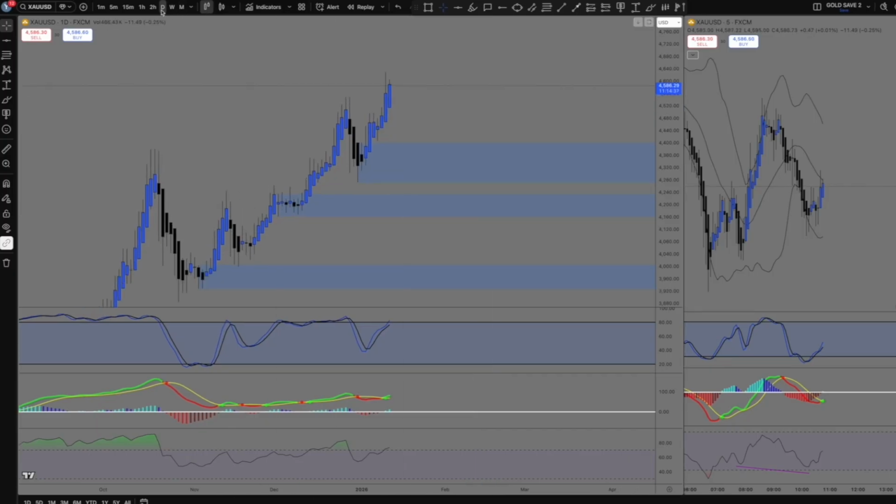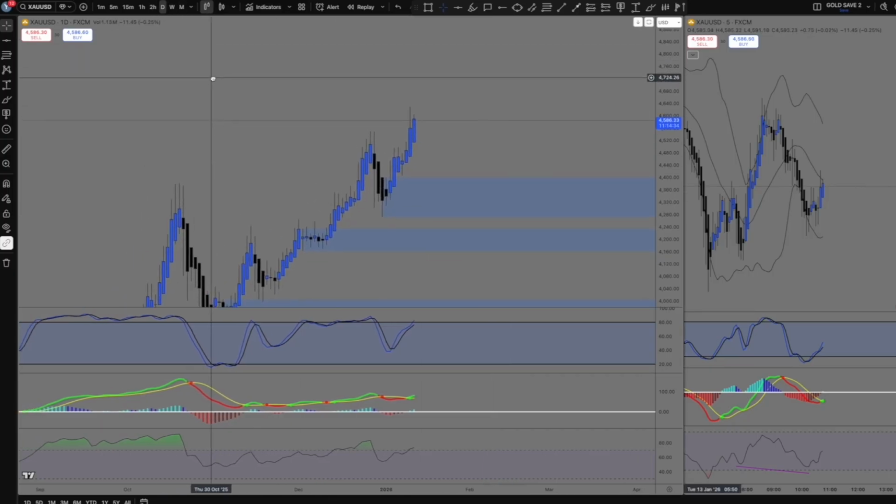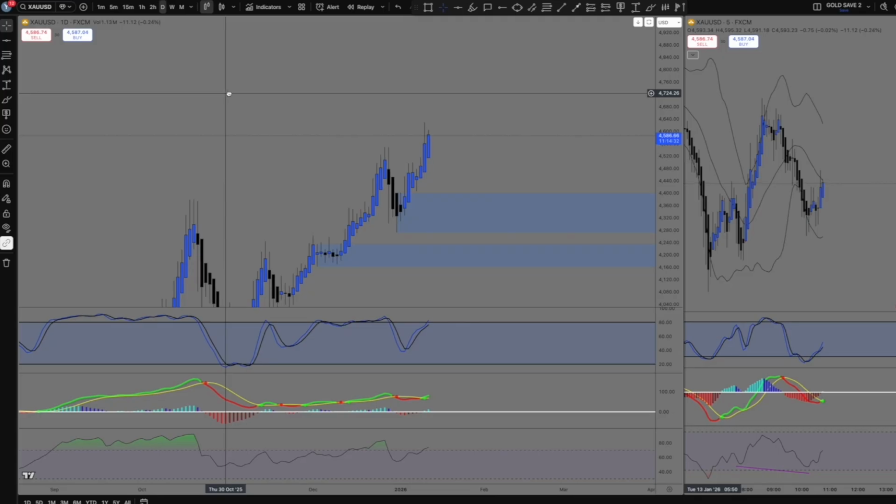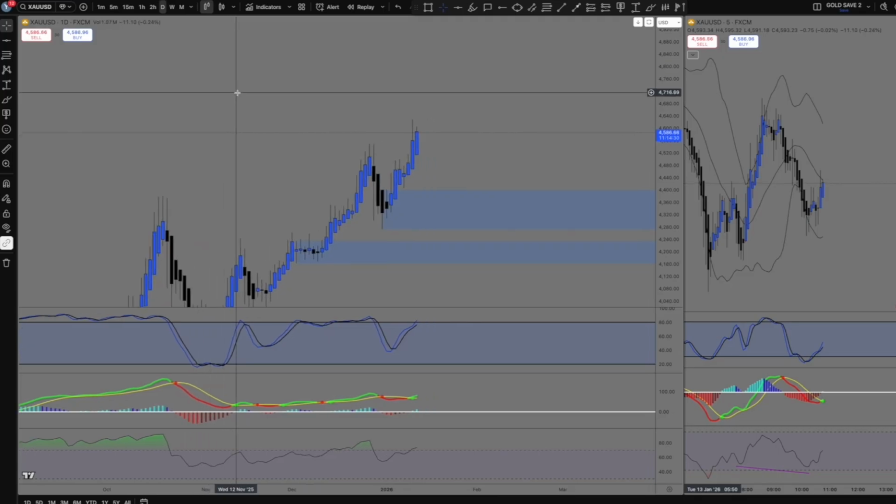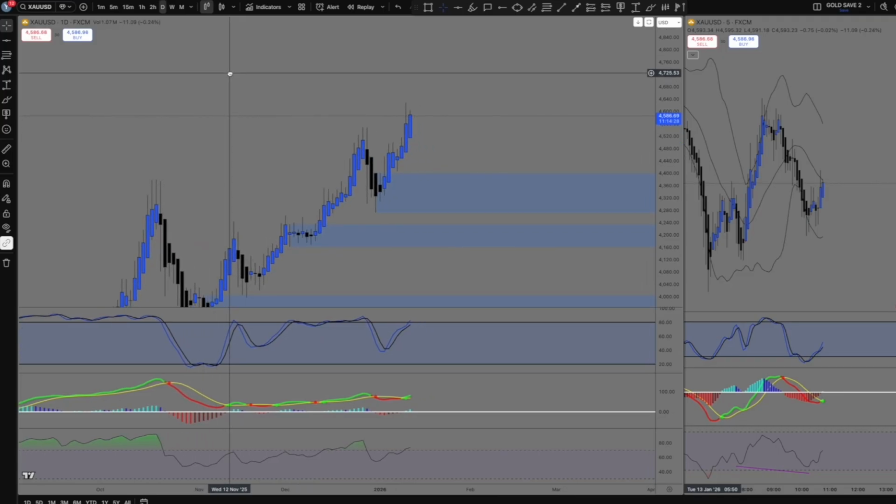Now you can take multiple of these throughout the day. You can set things for yourself like rule systems. I'm only going to take so many of them. I'm only going to take 3 scalps a day. I'm only going to take 1, because that's all you need. If you take 1 good confident scalp every single day, that is all you need.